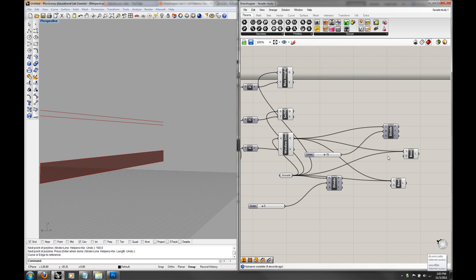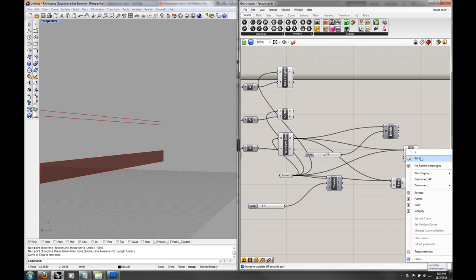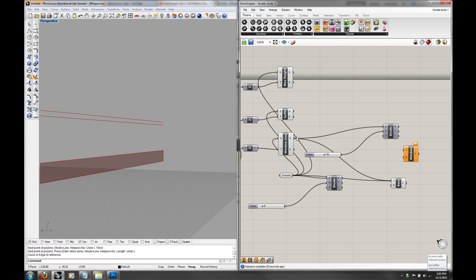Let's make another loft for the window proper. So just call this window. And it's a single surface. So the window line, and I'm going to disconnect the ground line. Let's just disconnect everything for right now. So window line, hold shift, and connect the soffit.